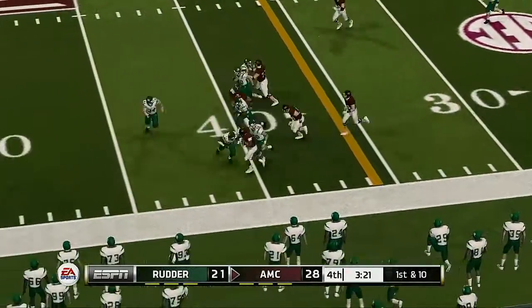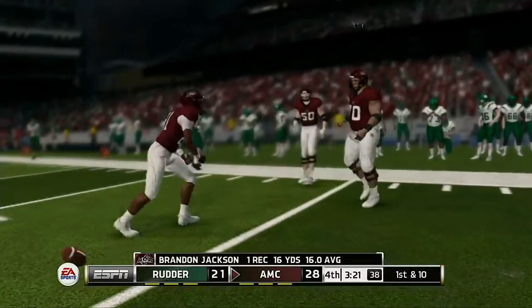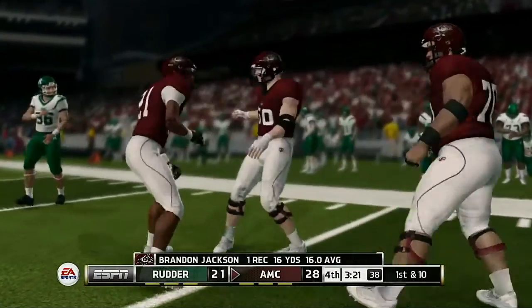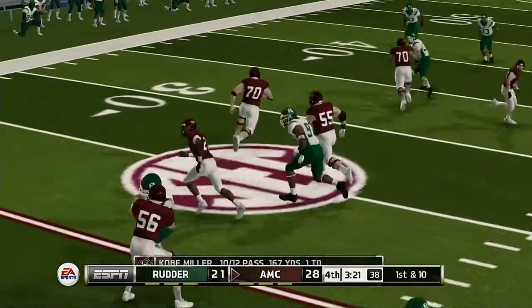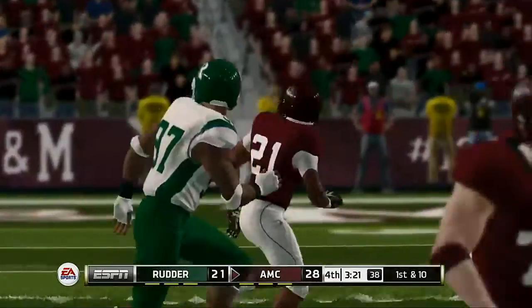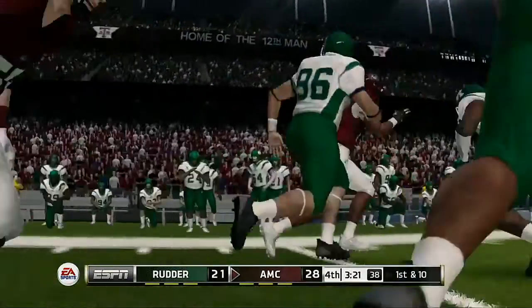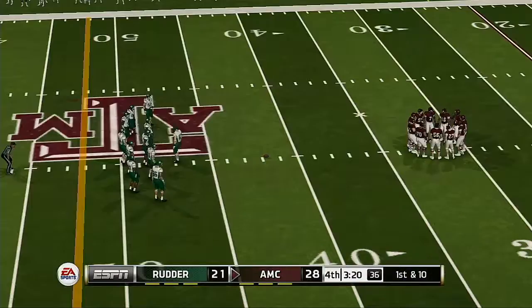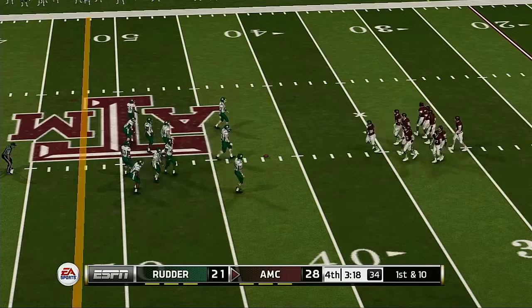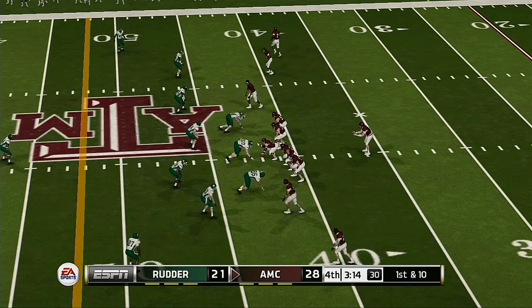Setting up blockers, a running back's got it on the screen. They'll bring him down at the 42. You obviously have to worry about him as a ball carrier, but he showed here that you have to be concerned about him as a receiver as well. He's got good hands, and you know he's good in the open field. From their own 42-yard line, first down. They come out in a five-wide set.